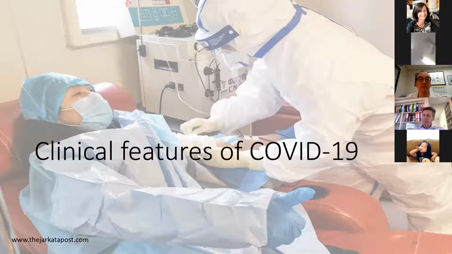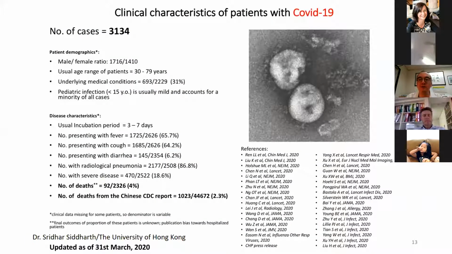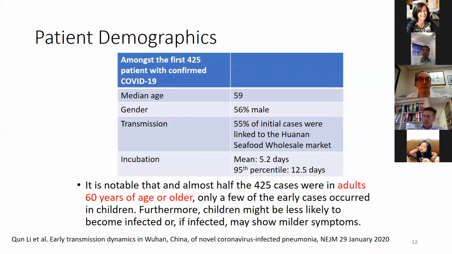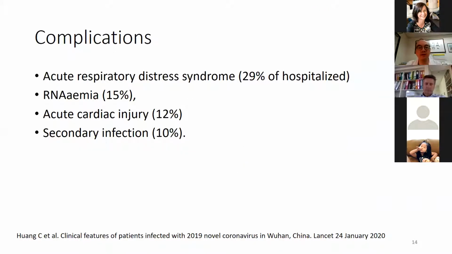So next I'll talk about the clinical features of COVID-19. We know from early publications that the most patients involved are those 60 years old or above. And this slide summarizes the clinical features of COVID-19. Mainly they have fever, fatigue, and respiratory tract infection symptoms, with dry cough being the most common symptom so far. Patients with pre-existing illnesses such as cardiovascular diseases, diabetes, chronic respiratory diseases, and hypertension are at higher risk of developing severe complications from COVID-19.